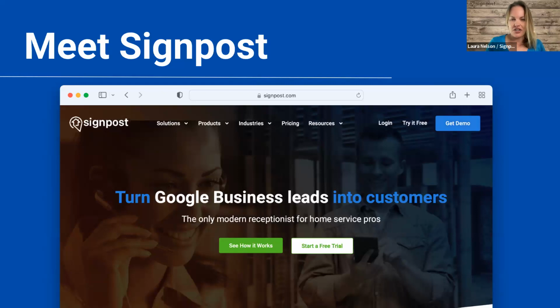So first, we'll give a brief overview of Signpost and BuiltRight Digital, and of course, how our companies work together. Starting with Signpost. A lot of you guys might know our history as a reputation management company, and we still do that today. However, our offerings have really evolved into communications. In addition to helping businesses like yours generate great 5-star reviews on platforms like Google, we also help companies manage and respond to their leads, whether they're coming from Google, Facebook, other channels like text, even missed phone calls. In addition, we have a service that helps you gain live receptionist coverage 24/7. So if you're unable to answer the phone, nights, weekends, you want that extra backstop for coverage, that is something our company can provide. So that's just a little bit about Signpost.